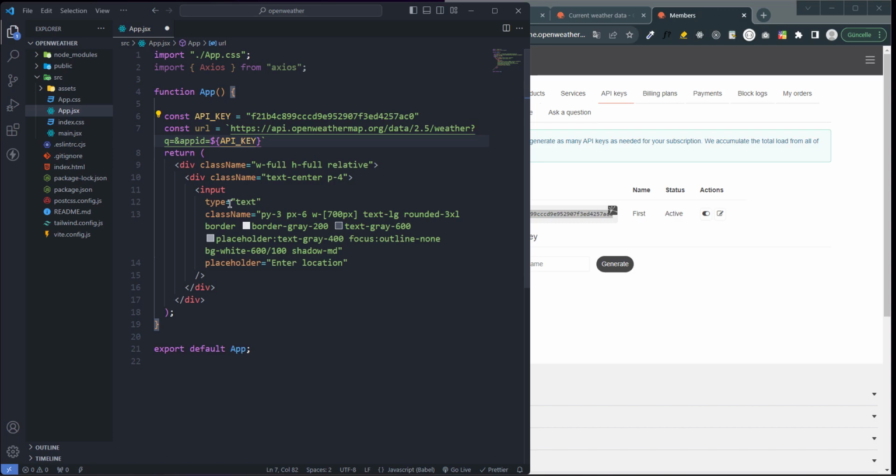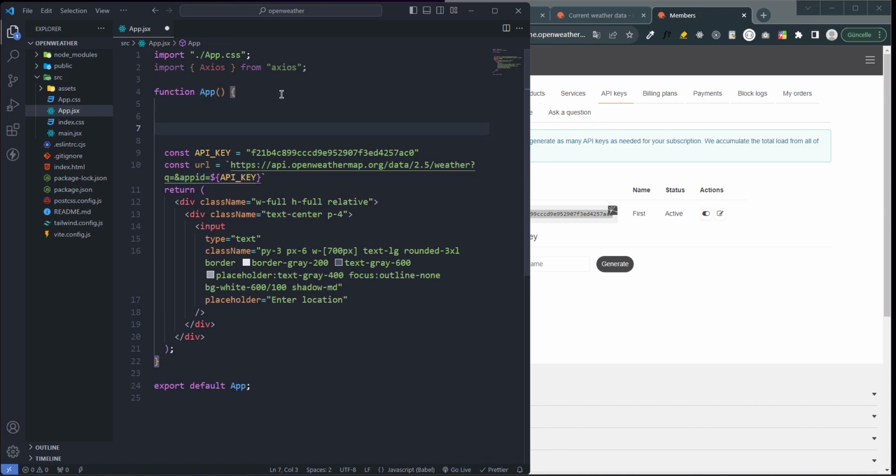Okay, now I will use useState for location and data information. And useState snippets.